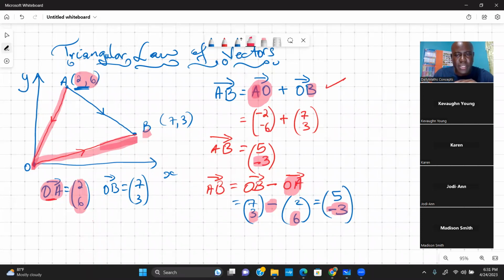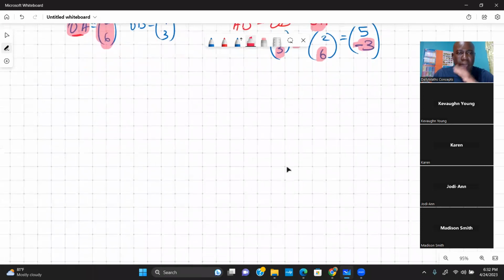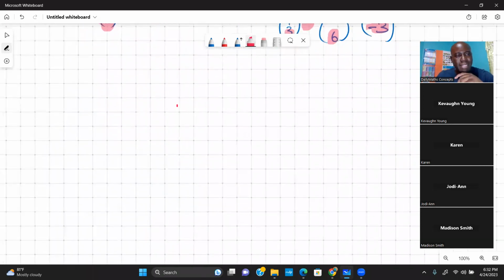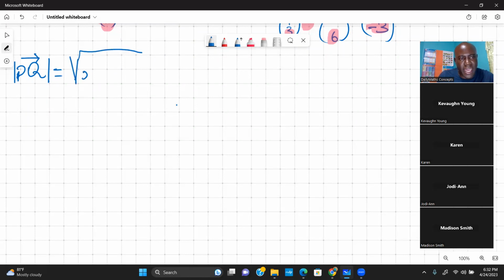All right. A quick reminder, so I want you to take this down. Remember when we were doing the length of the line? I'm just going to write this for you. Let us say you have a vector from P to Q, and you want to find the size of that. In the vector world, it means the length of that vector. You measure from P to Q. The formula is to have the x coordinate squared, the y squared, and you take the square root. That's all. Square the components, add them up, and take the square root.